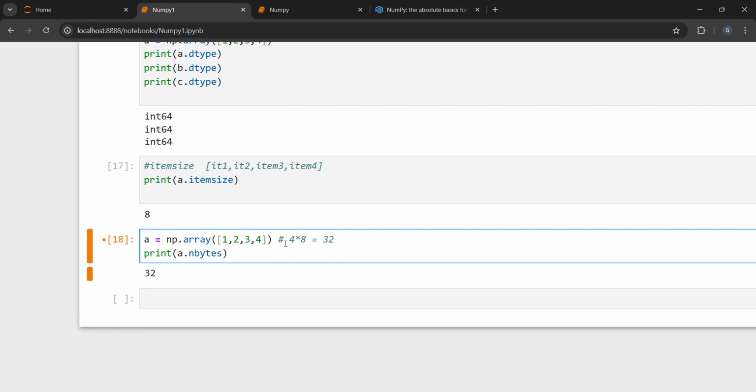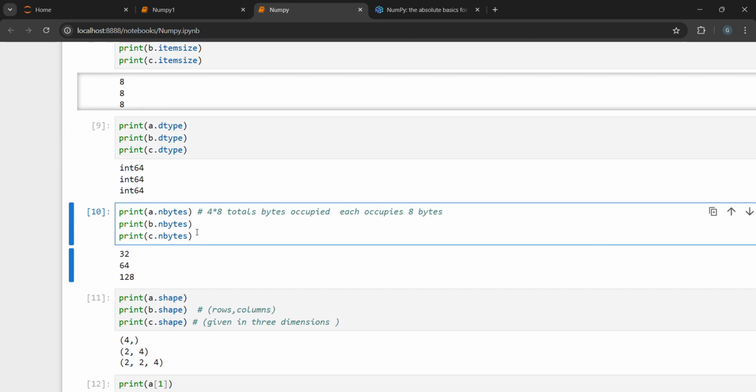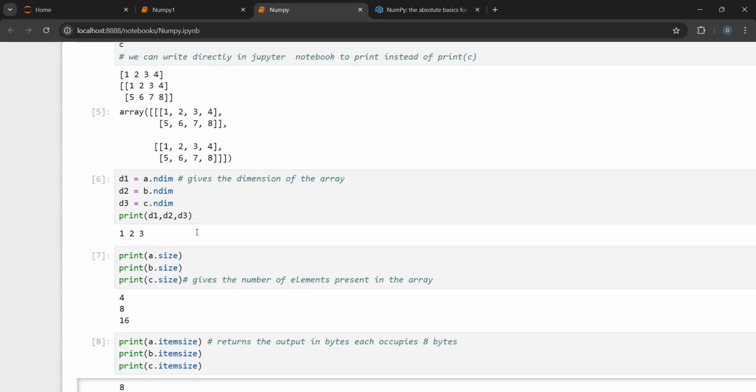This is the comment line in Python. I think you know that. Now bits completed, shape completed, itemsize completed, and size is next.